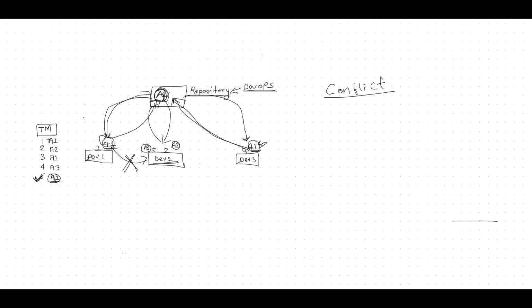Let's say there are 5 parts within this application, and developer 1 and developer 3 worked on the 4th part together. Then there will be a possibility of conflict. But if developer 1 worked on the first part and developer 2 worked on the 3rd part, there will not be a conflict. If both worked on the 4th part together, then yes, there will be a chance of conflict and you need to resolve it. That part Manish will explain.